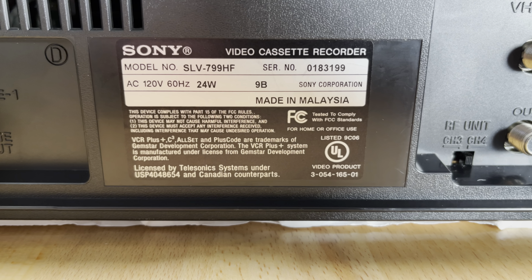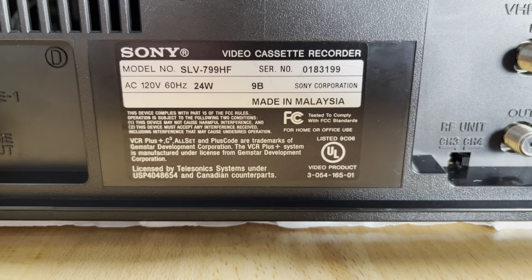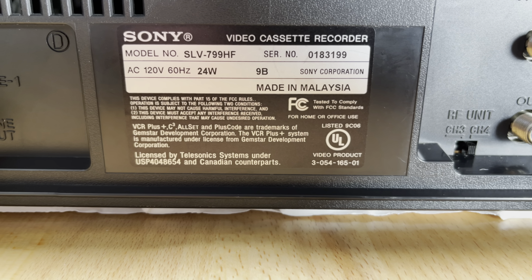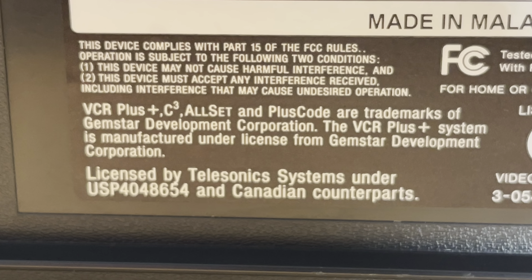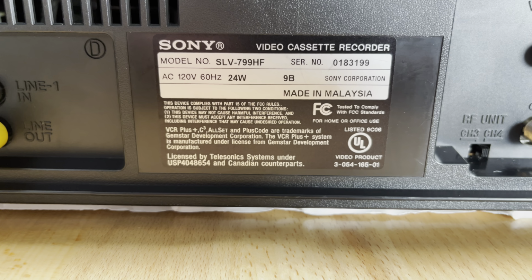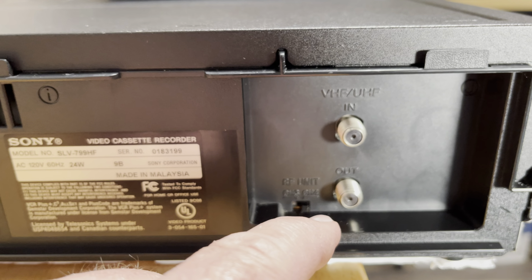sticker. It's a Sony for sure, and it's got that same model number that I read just a moment ago, and it doesn't really have much else on it that gives us any good information. Definitely not the year, but it's got VCR Plus, and VCR Plus C3 all set and passcode trade. Okay, I don't know what all those are. I should really know what all those are. I feel bad. I should really study up on that a little more. And it's got your antenna connection.